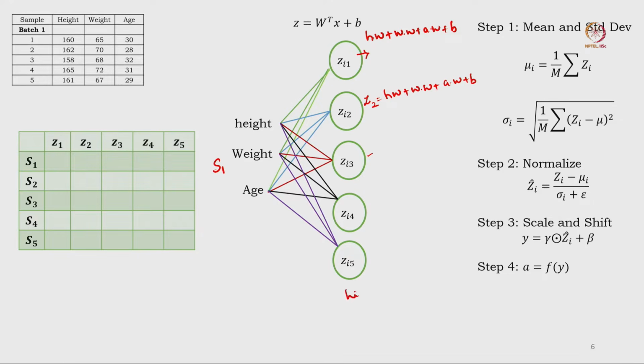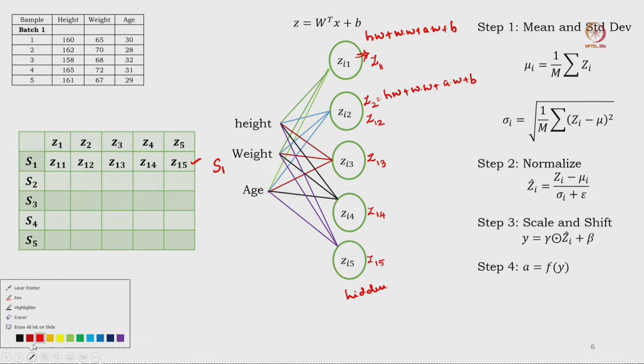So, if this is the hidden layer, what exactly are we doing? We are passing the first sample, and for the first sample at this particular node, can we write it as first sample first node? So, we have calculated this. This is Z11, this is the first sample second node, this is the first sample third node, first sample fourth node, first sample fifth node. So, this is what we have calculated for the first sample.